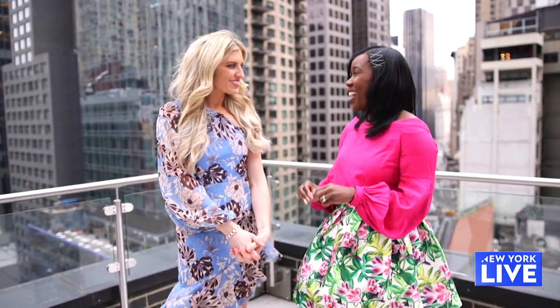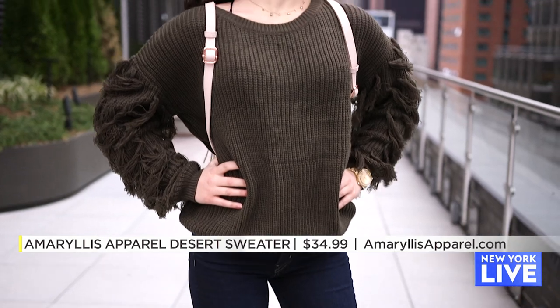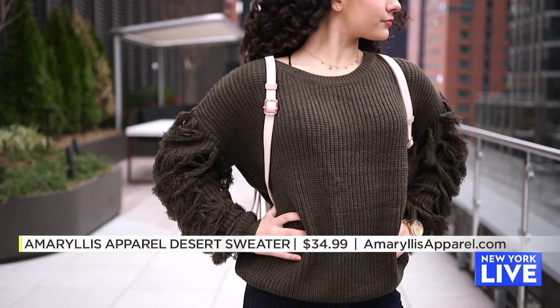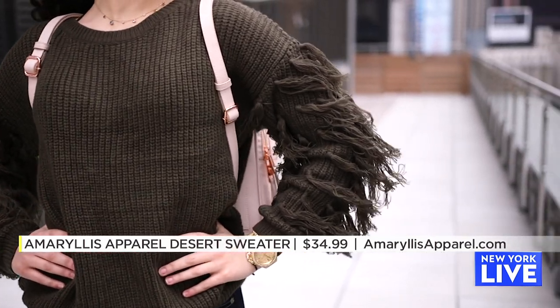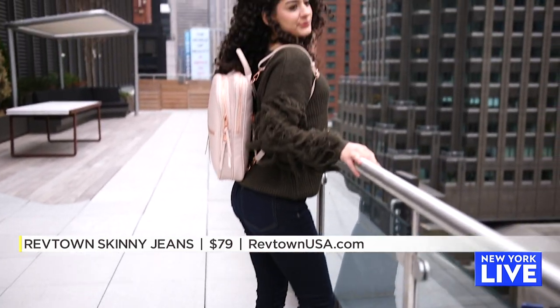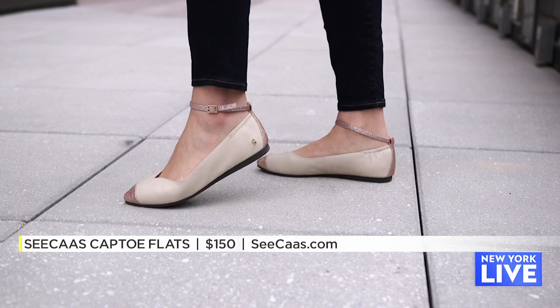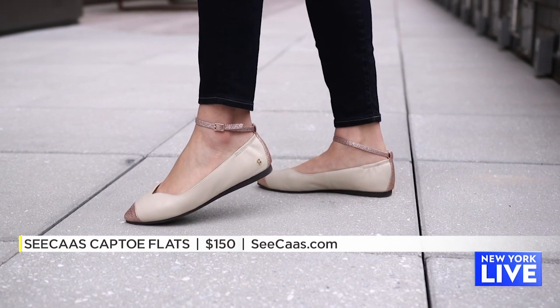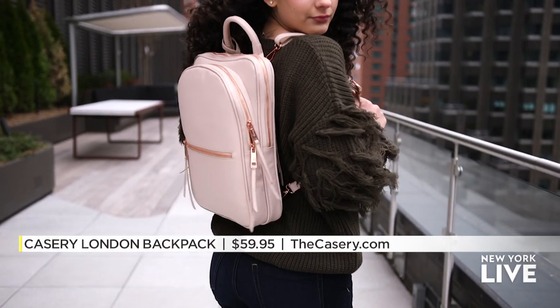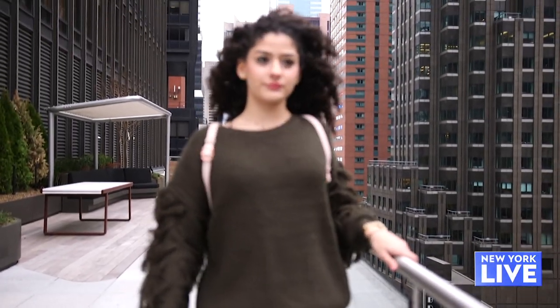I've got statement sleeves for day, for night, for cocktails, for date night as well. The first look is super cute — perfect for the weekend. We've got the Amora Millis apparel sweater top with the French sleeves. We've paired them with the Revtown USA perfect fit jean, where you put in your custom size — they come in a bunch of colors. Then we added a pair of Seacost flats, super comfy at $150, in multiple colors. We've also paired it with the Kayseri backpack in nude — slim line, so you can throw your laptop in or your fun weekend supplies and just go. Love a good casual chic weekend moment.